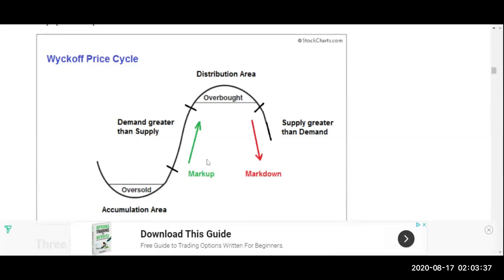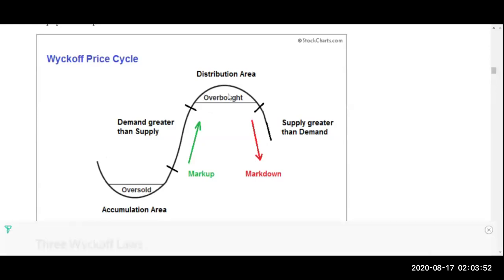On an emotional standpoint, you got a lot of new traders. They're trying to sell low because their stock has gone down in price. They're losing money, so they want to sell. And then when it comes up here, a lot of new retail traders want to buy because everything looks so good right now. While from the bank standpoint, from the advanced standpoint, they want to buy down here.